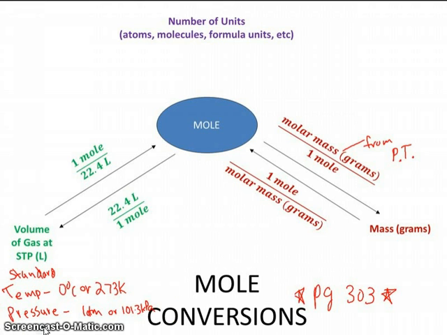The last leg of this triangle is the number of units or another way you'll see this term if you look in your textbook is representative particles. And representative particles are things that we can count. So atoms, molecules, formula units, etc. And they're going to use the direct definition of a mole. So if I want to move from a mole to the number of representative particles that I have, I take those moles and write them down on the bottom of my fraction, my conversion, I place a mole. And then I know how many things are in a mole, there are 6.02 times 10 to the 23rd.